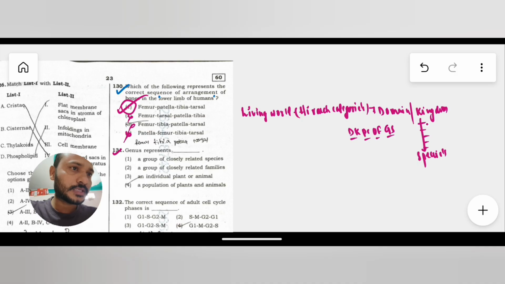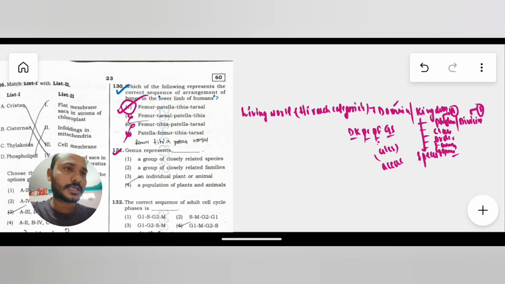Here D means domain, K means kingdom. P after kingdom, then we have phylum, also called division. We use the term division in plants, and phylum in animals. And C means class. O means order. In the last class we discussed how to remember that order ends with ALES. F means family, and we can remember family as it ends with the suffix ACEAE. And then genus. Like that we have different categories in the hierarchy.